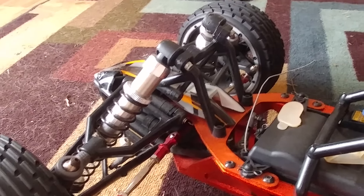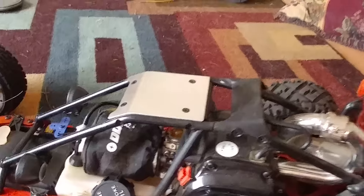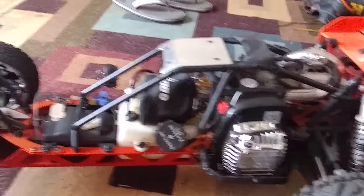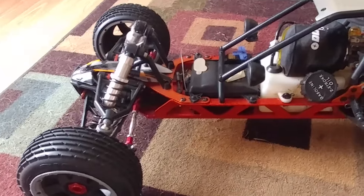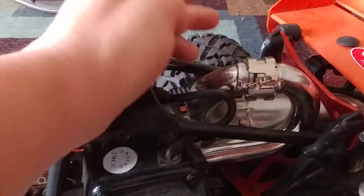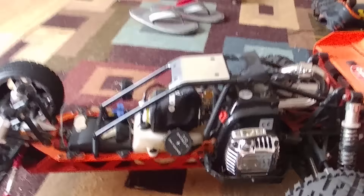All these parts are going to end up being metal. I've had this one for a little while but I've been collecting a lot of vintage RS4 vehicles over the past couple months. I really want to start beefing up my fifth scales — my DBXL already came beefed up quite a bit. I've added some parts like Savox servos. The main reason I haven't added the metal servo horn is I put it in a box and can't find it. One thing I like about this Thor pipe is there's a clasp right here — if you ever have a problem, all you do is undo this clasp and you can pull the entire motor without having to pull the entire exhaust.